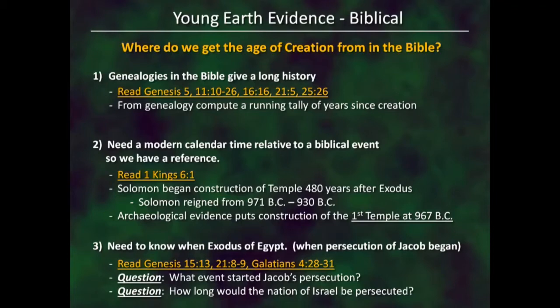And when Jared had lived 162 years, he became the father of Enoch. And after he had become the father of Enoch, Jared lived 800 years and had other sons and daughters. Altogether, Jared lived 962 years, and then he died. And when Enoch had lived 65 years, he became the father of Methuselah. And after he became the father of Methuselah, Enoch walked with God 300 years and had other sons and daughters. Altogether, Enoch lived 365 years. Enoch walked with God, and then he was no more because God took him away.